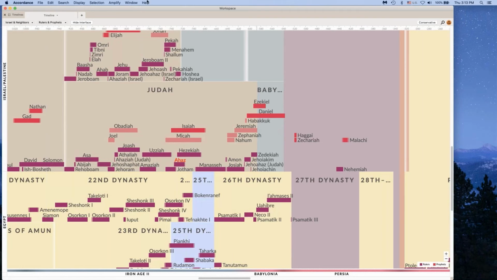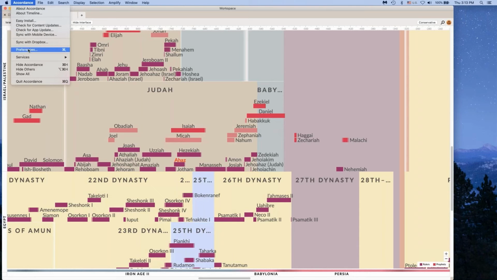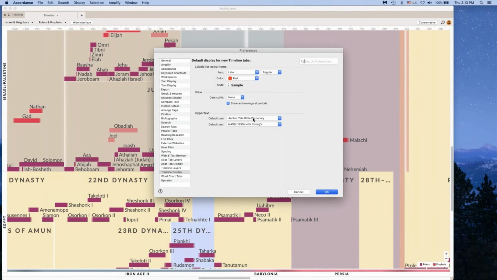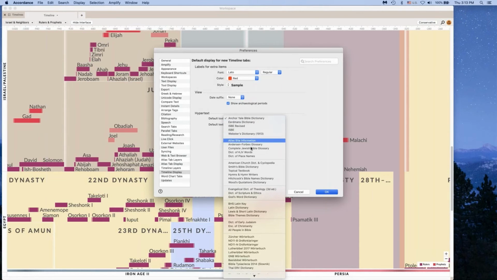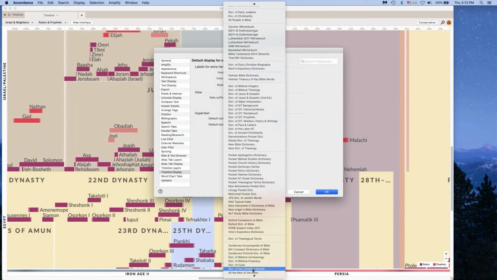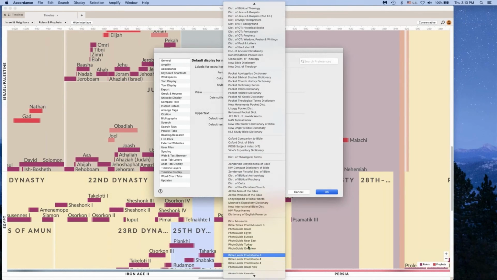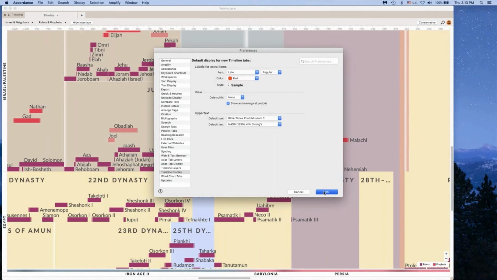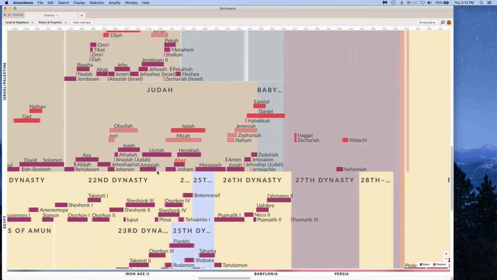Well, that's very easy to change. We just simply go here to the preferences, and I can set it to the Photo Museum. Where is it? Finding it's going to be the big problem because we have so many. I know I had the, oh, here it is. It's way at the bottom. I'm going to go to the Photo Museum. And now, that's an excellent question. Do you want to apply this to the one that I have open? Yes. Okay, now I'm going to double click on Isaiah.